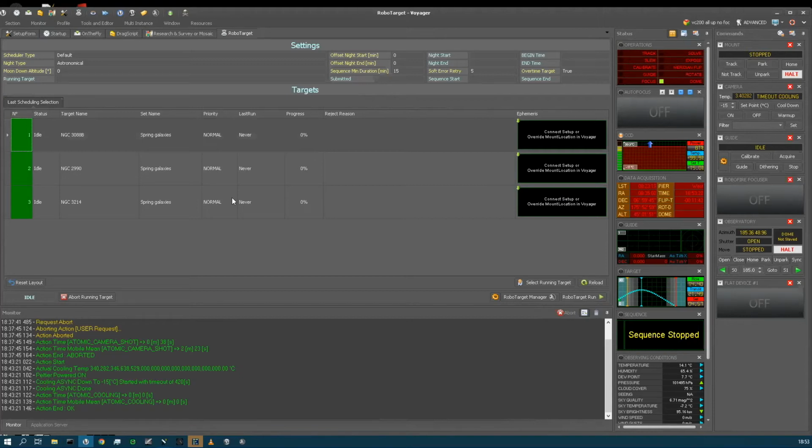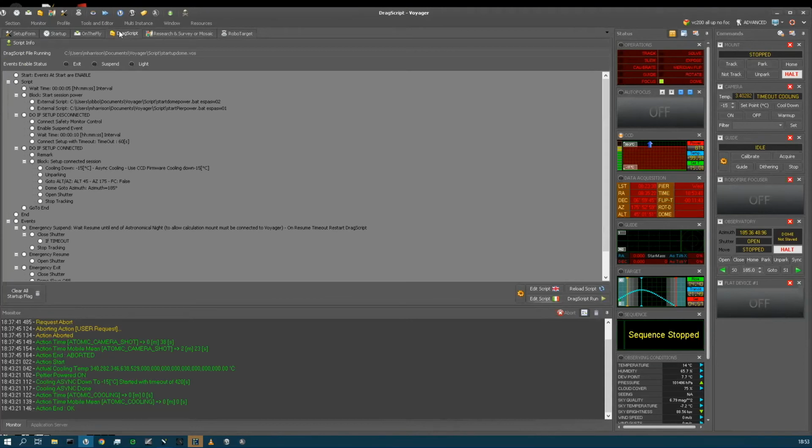So what we've got now is the capability of something looking after an optimized sequence of targets based on a list we've given it, and just let it get on with it and tell us when things are complete. And if we want to prioritize some targets on a daily basis over others, we can. But the problem is, we need a script to wrap around the entirety of that, which causes the dome to start up and then just sit there and monitor the sky until things are ready for it to do some observations. And that's what the drag script's all about.